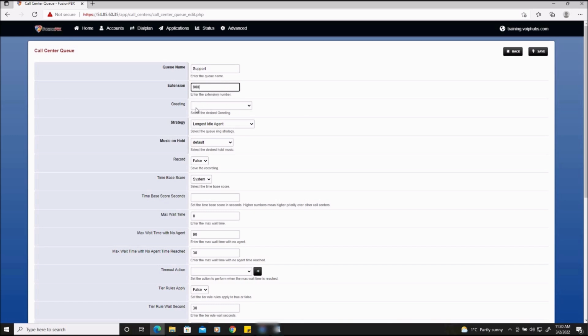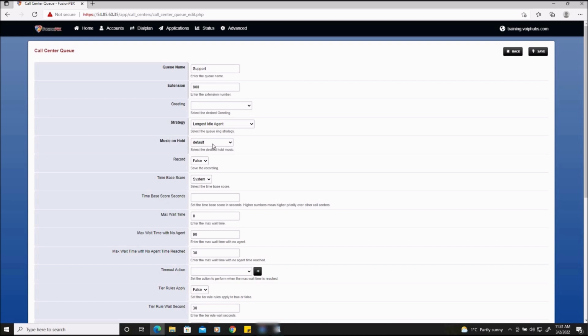You may skip the greeting or you may implement a greeting. Just know that this means that the greeting will be heard first and then the call queue will be initiated, or the phone calls will start coming into available agents. Some of our clients generally skip the greeting and just choose music on hold. So basically, when your client is in the call queue, there's music being heard, and sometimes our clients like to have some sort of audio indicating that they're next in line, or specifying certain details about the company, basically keeping their clients engaged while they're in the call queue.